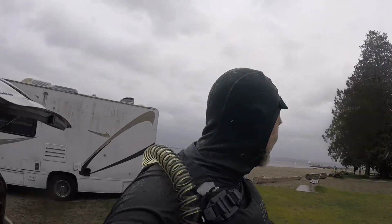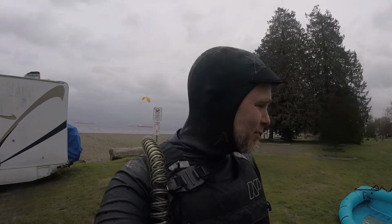It might not go well. We got like east winds, 14 gusting 20, something like that. I have no idea how much power this thing's gonna have. I'm just gonna figure it out.